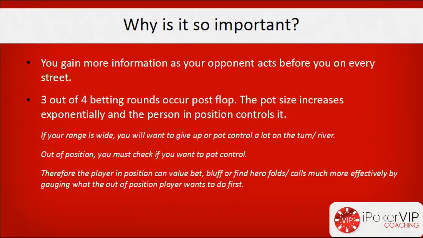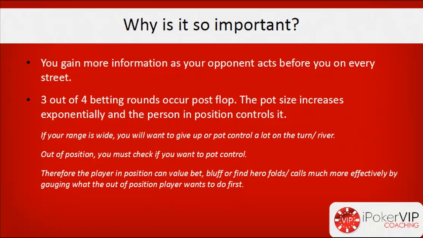Additionally, you know that when your opponent's multi-barreling, he's going to be much more polarized, and therefore you can potentially make easier hero folds or hero calls on the later streets, because of course if a turn or river card changes the board, he's generally got to be at least a little bit cautious that you've hit that card, and he's not going to value bet really thin. He's going to have those mid pair and top pair weak kicker hands that have to check and try and get the showdown cheaply.